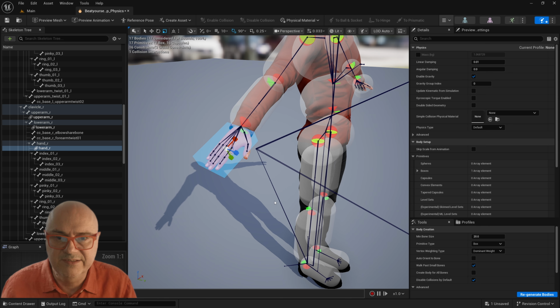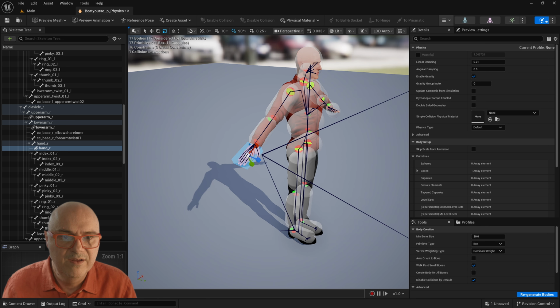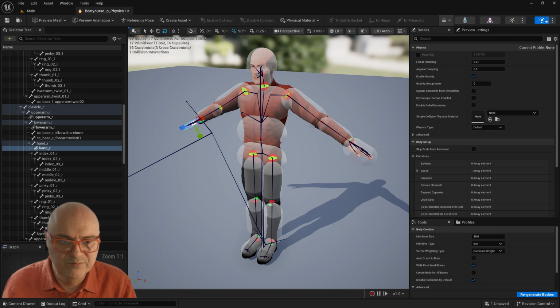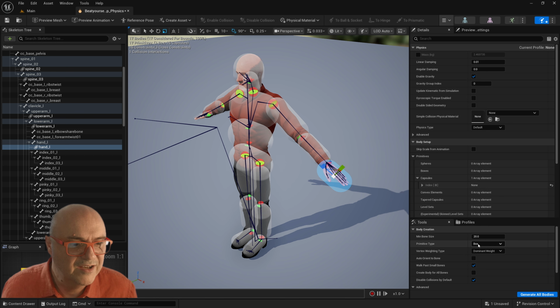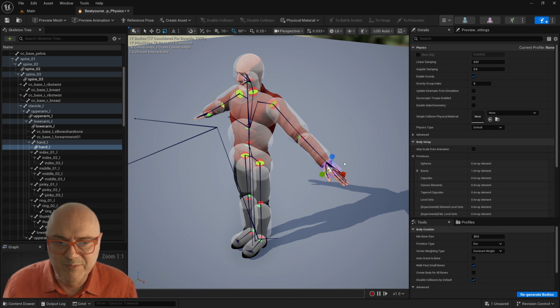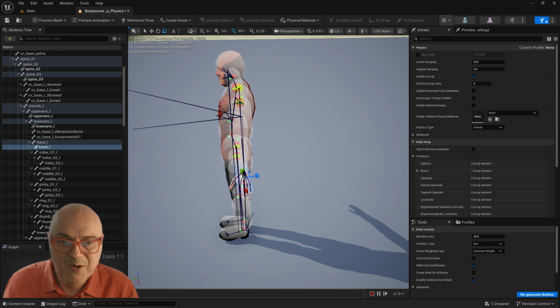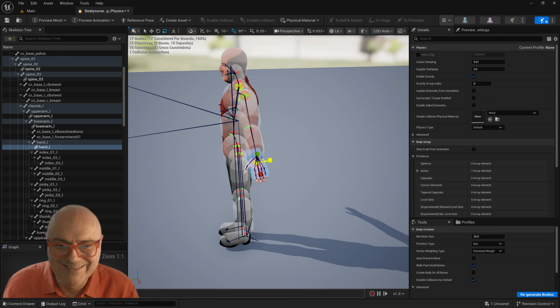I tend to use the Manny skeleton. So my knowledge of physics asset is pretty limited, but it's been fun making the video because it's a good excuse to delve deeper into it for myself. And I've learnt a bunch of things, so I always like making these videos. So hopefully you're learning something too.